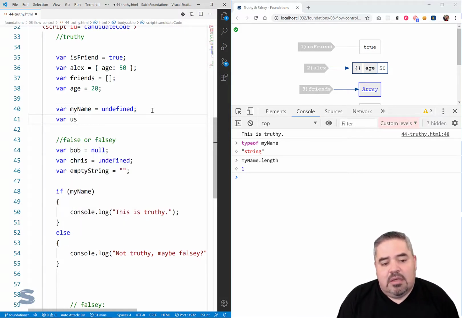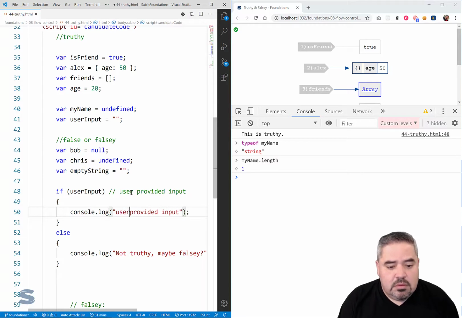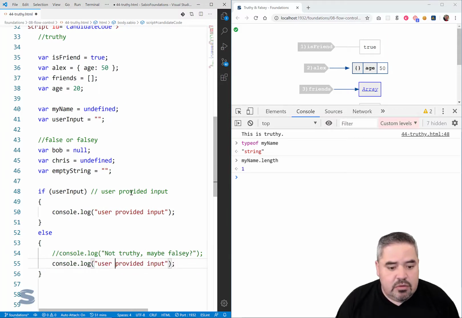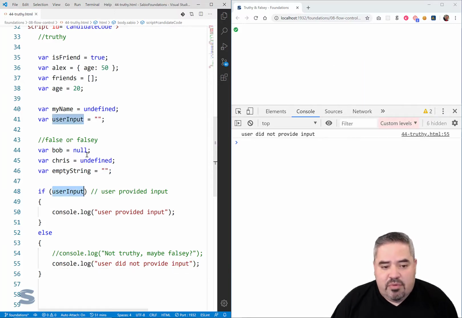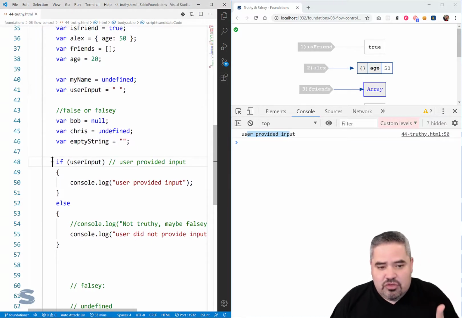For example, let me give this user input is empty string, and because the user input is an empty string, we're going to say if the user provided input, right? We can say here, again just for illustrative purposes, how we would use this in our logic. We would say if user input, the user provided input, and in our console log, let me leave this alone for a second. The user did not provide input. So here's an empty string. The user did not provide input. As soon as I put anything in there, I hit save, the user provided input. So we can do logic using our if statement, leveraging the fact that an empty string comes back as falsey.